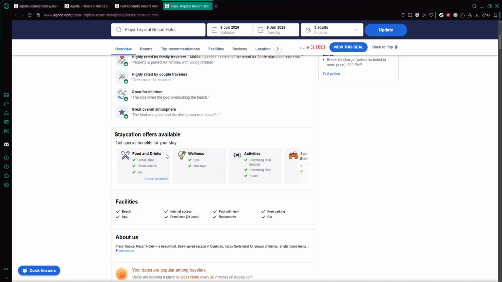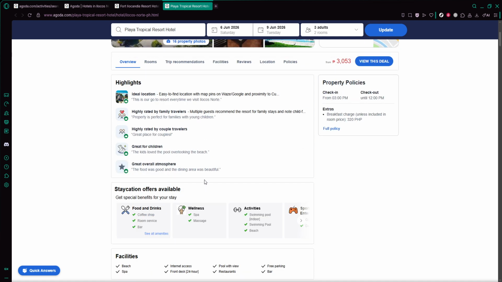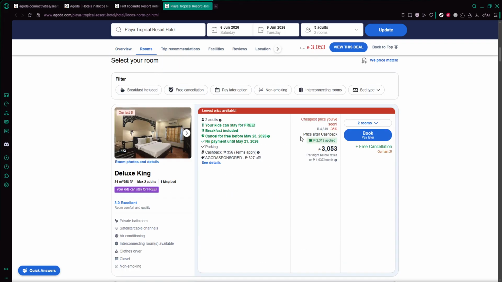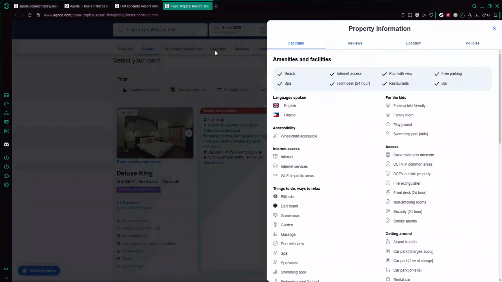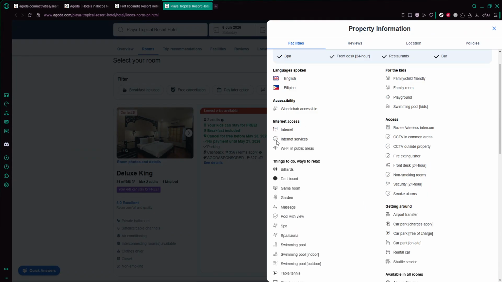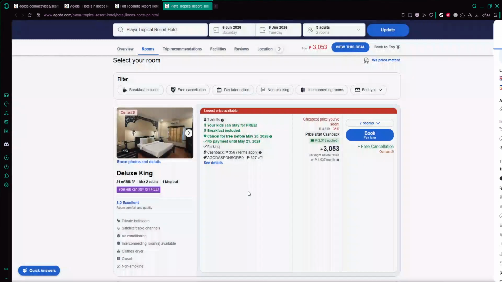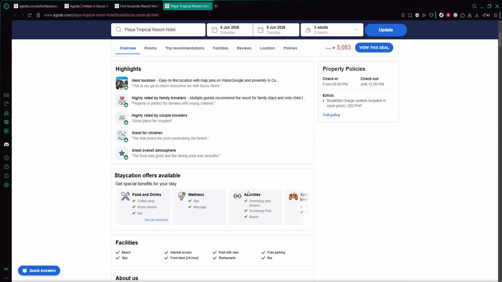Ask yourself which option offers the best balance for your budget and priorities. One hotel might be cheaper but farther from the city centre. Another might cost a bit more but include breakfast and have significantly better reviews. When you've weighed these factors, choose the hotel that best matches your needs and comfort level. Close the other tabs, return to your chosen listing, and you're ready to proceed with the booking.